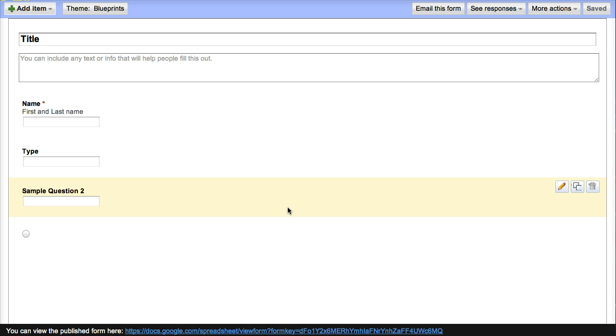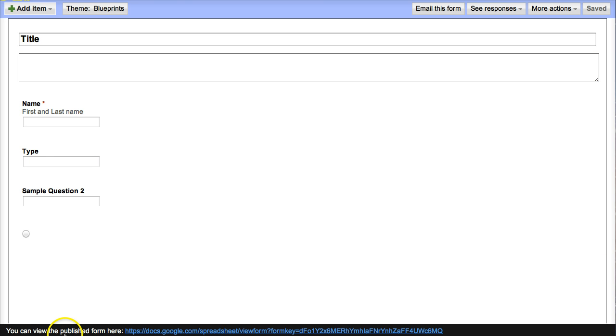So at this point you're complete with making your form, and now you just need to distribute that form. So you might email it if you're going to email it to your class or to someone, or if you're going to embed it, you can go to more actions, and you might embed it into a website so that people can just navigate to your website to complete the form. And if the form had already had responses, you could go here to get a summary or to look at the spreadsheet, but we don't have any information yet, so you can't select these.